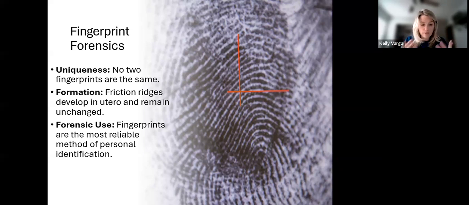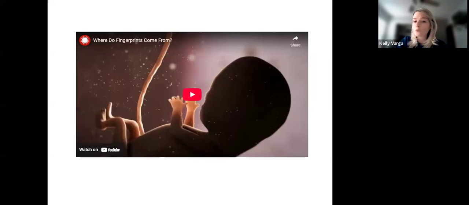So of course, we know fingerprints are one of the more reliable, if not one of the most reliable, methods of personal identification if the person is in the system, if we have a base analysis for this. So what do I mean? I have put in 2 really cool videos. One shows you exactly what I was just talking about, how and where fingerprints come from. You have to be in presentation mode to be able to physically view this, but it's pretty cool. It's a little bit of a background video I thought was pretty interesting.